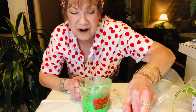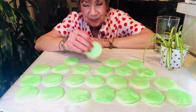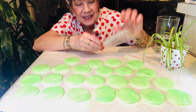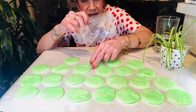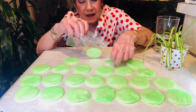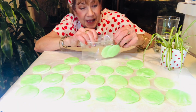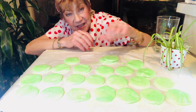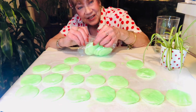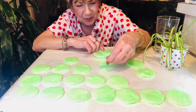There we go. I'm going to finish these up, and then we're going to try them. Okay, check them out. They look pretty good. Now, a good way to store these is to use a snack bag, and they'll last forever. You can store them like this, or if you have one of those little round tins, it would be excellent.